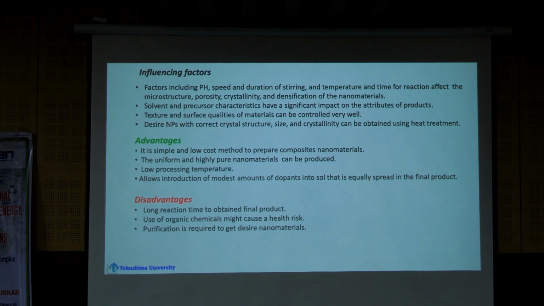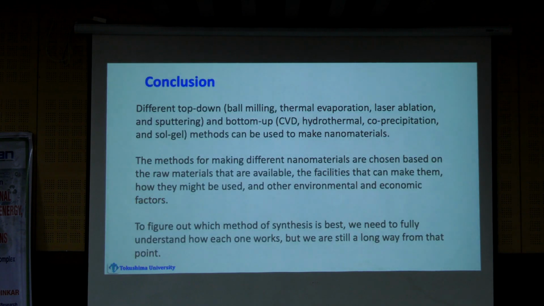Disadvantages: long reaction time. So reaction time is sometimes 24 hours or more. Use of organic chemicals might cause health risk. Some of the chemicals like H2O2, peroxide, if you are using it for zinc oxide, that kind of chemical might be a risk for your health. Purification is required to get the nano. So after any chemical deposition, chances of impurity are very high. You need to clean the nanostructure.